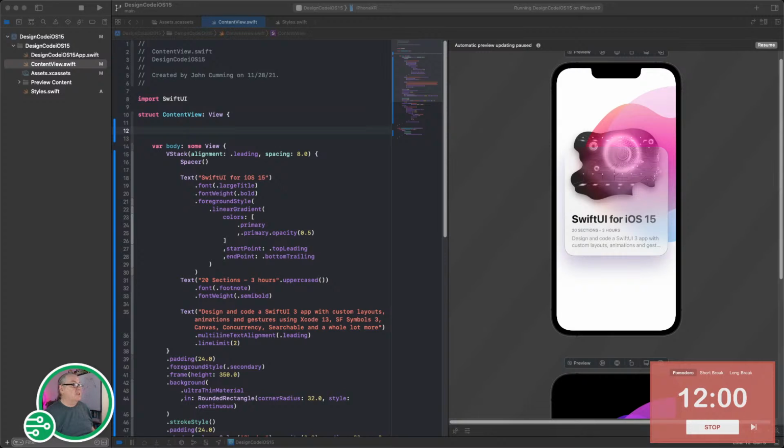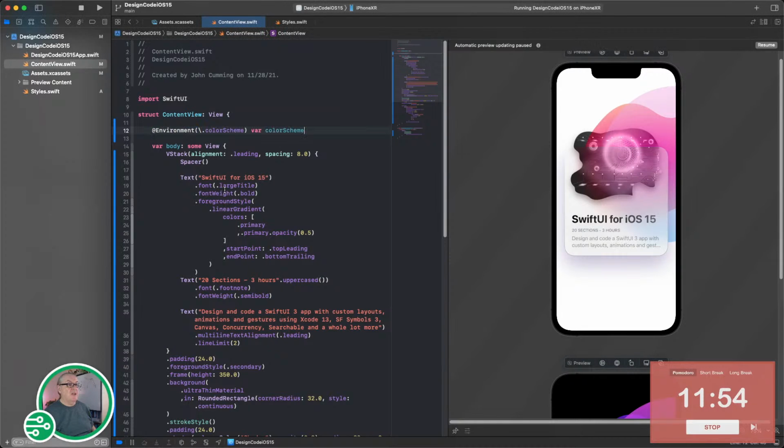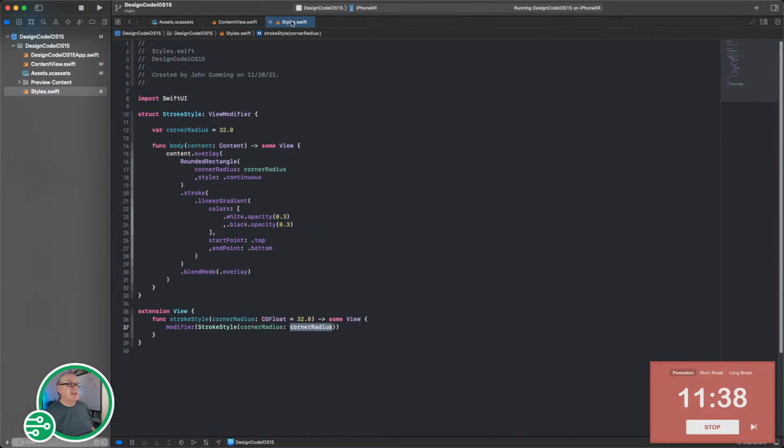So here, for instance, we're going to look at the environment and see what color scheme we're in. So it's setting this value here, and when we pick some colors, I think it's in the style.